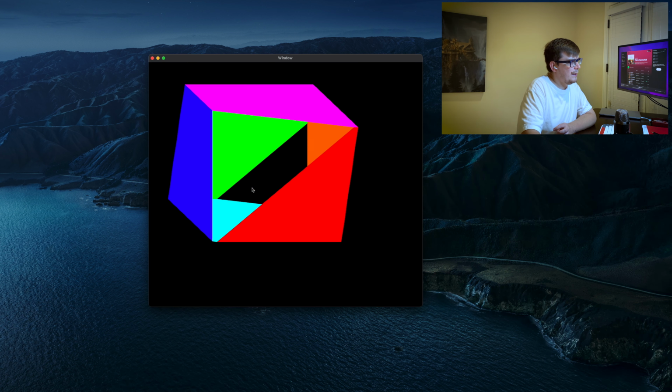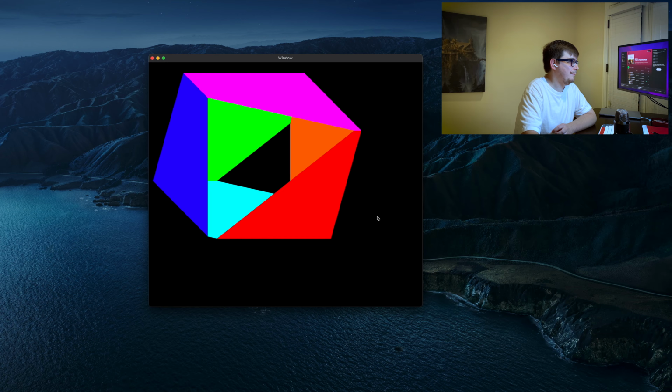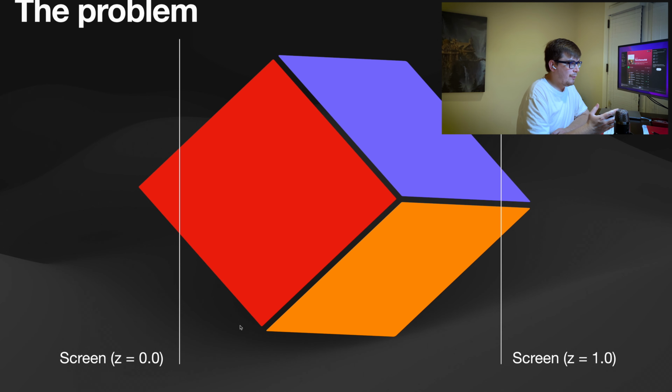However, there is a problem there. As you can see, as the cube rotates, the front faces and back faces are being clipped at different points in time. This slide here depicts the problem that we have, which is this clipping. Basically, Metal can only render pixels with Z coordinates from 0 to 1. And in our case, as we were doing these transformations for rotation in the shader, we were changing our Z coordinates, and the final values of some of those were less than 0 and greater than 1. And for those pixels, they were just clipped, not rendered at all. And that's why we saw these artifacts on screen.